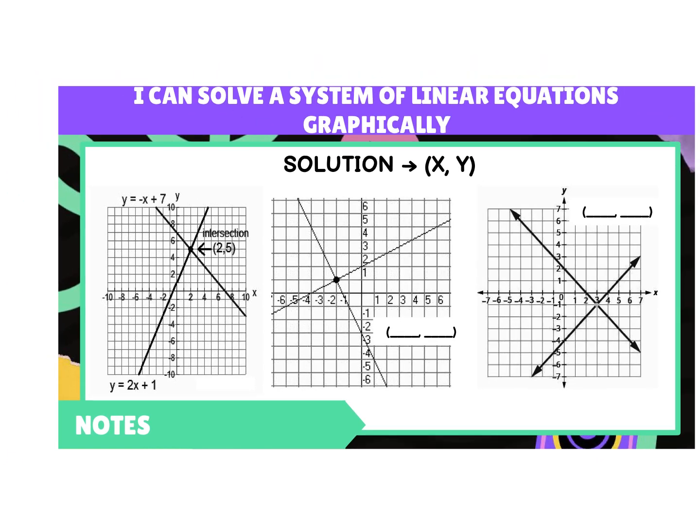Again, our solution is x comma y, and it's the place where the two lines intersect. So if we see here we have two lines, the place where the two lines meet, where they crisscross, that's our solution. So right here is 2 comma 5, because we slide over to 2, slide up to 5. These two linear equations meet right here. That's where they crisscross. So our solution would be slide to -2 and slide up to 1. So the solution would be -2 comma 1.